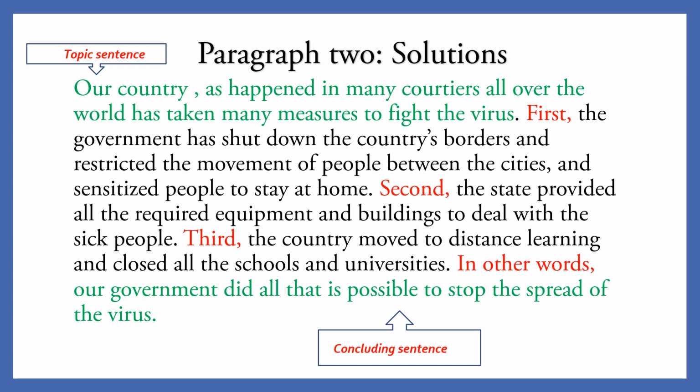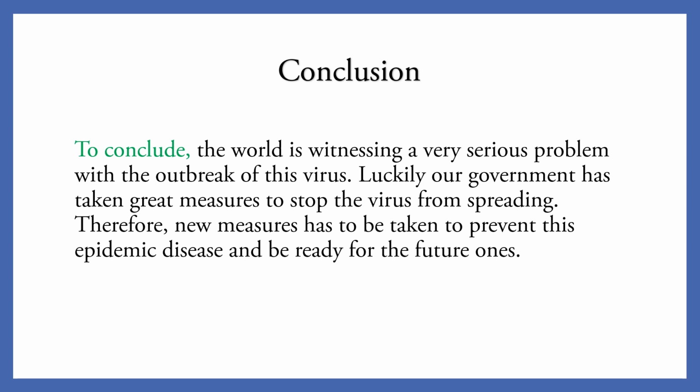Now we move to the conclusion. To conclude, the world is witnessing a very serious problem with the outbreak of this virus. Luckily, our government has taken great measures to stop the virus from spreading. Therefore, new measures has to be taken to prevent this epidemic disease and be ready for the future ones. Okay? Good. So now, as you see, we have written everything we want, but we haven't finished yet.